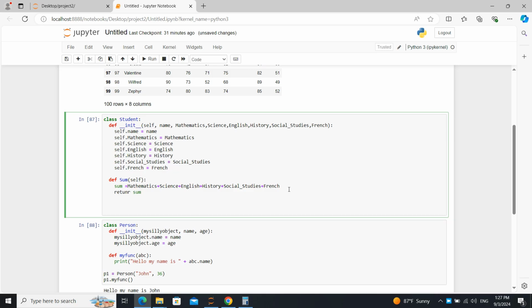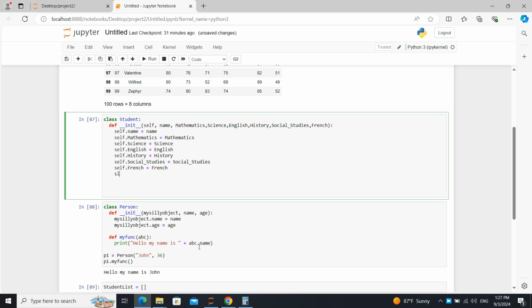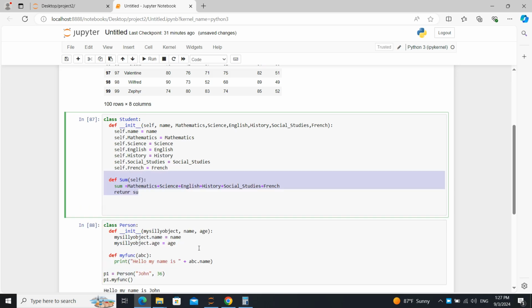Or we can for now just create a sum here. We can create a self dot. Oh, we forgot to write self. Sorry. Self. When we don't write self, it creates one sum for all of the parameters.